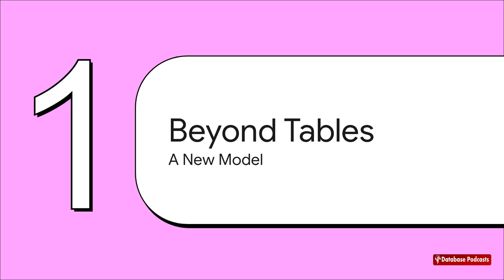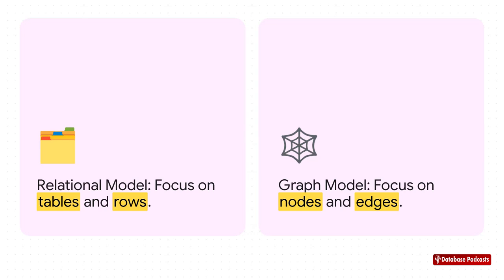We are moving beyond the rigid, boxy world of tables and into something way more intuitive, something that's all about understanding the actual relationships hiding in your data. Okay, so the big shift here, the real game changer, is what you focus on first. In a traditional relational model, it's all about the things themselves, the rows, the entities. The relationships, you kind of have to build those connections yourself with joins. But in a graph model, the relationships are first-class citizens. They are a core part of the structure right from the get-go. They aren't an afterthought you have to figure out later. They are literally the main event.